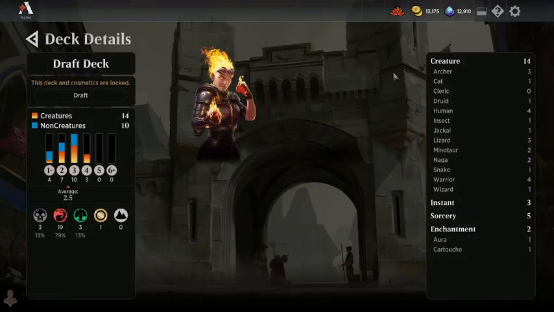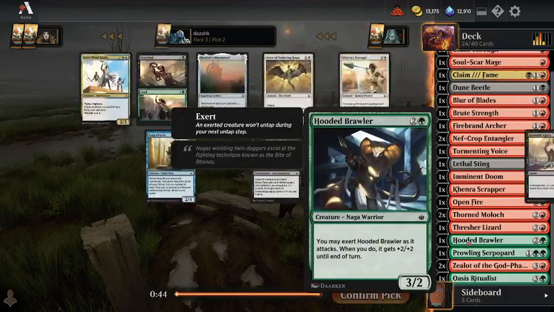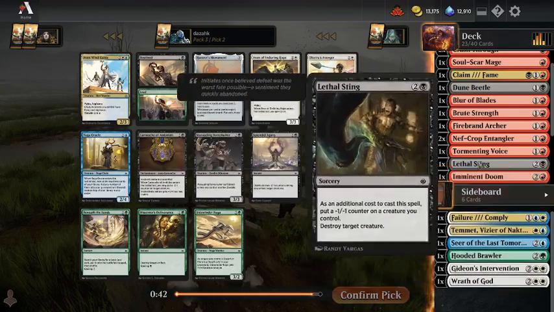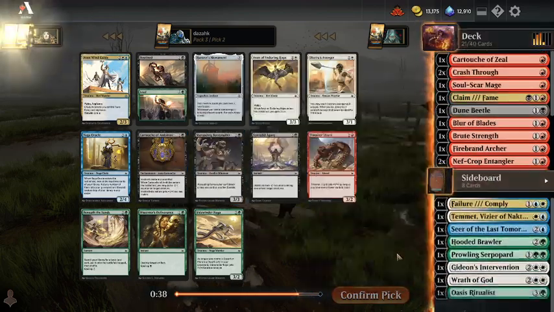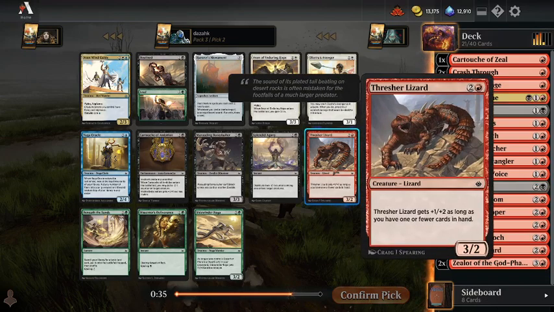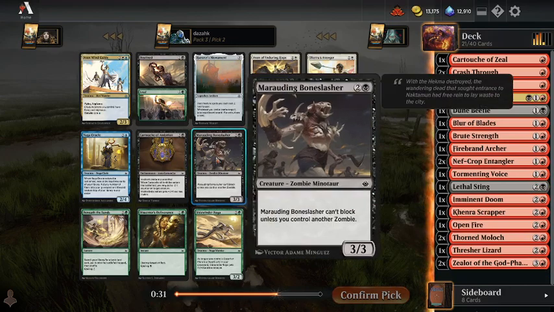So, creature check. We've got 14 creatures. I'm going to suggest we drop green. That'll put us down to 11 creatures. And we should be looking at this. So we've just got the lizard there. We'll see if there's anything good in black. Yep, that's a good removal spell. We need more creatures.